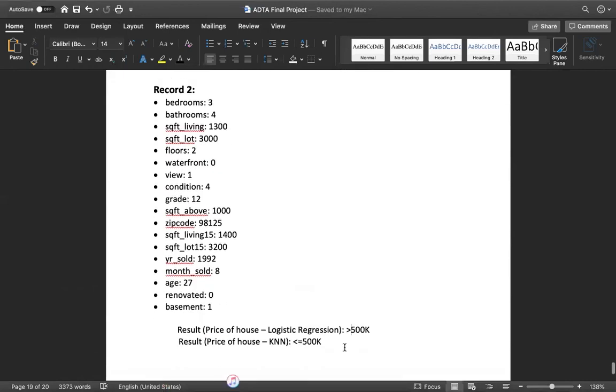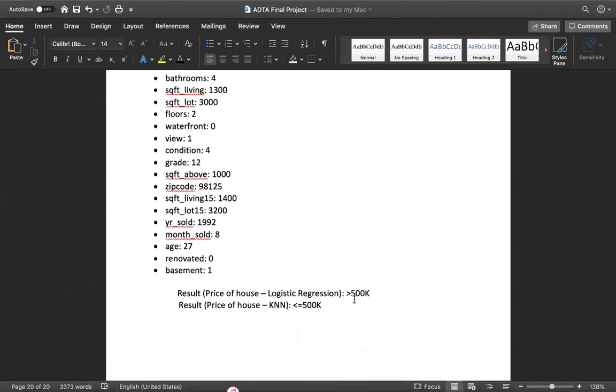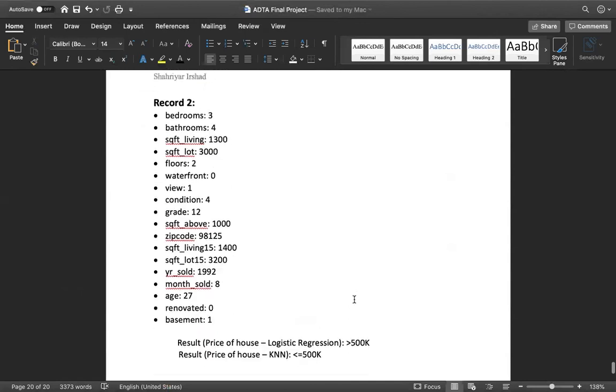Whereas for the second record, both of them provided me different results. Logistic regression classified as greater than 500K, and k-nearest neighbor classified as less than equals to 500K.